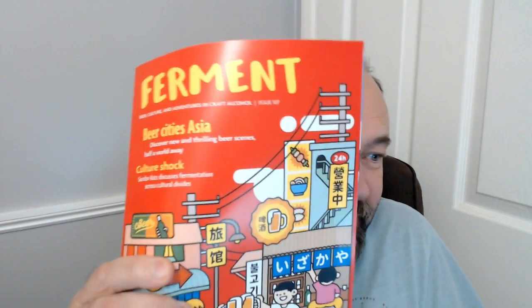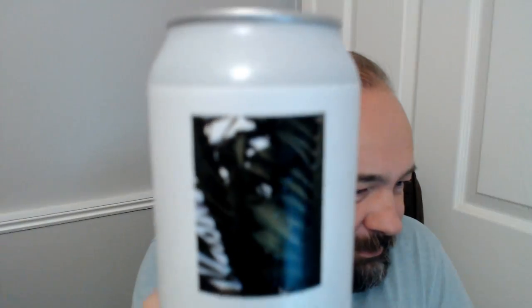This is probably going to be a bit quicker than the ones lately, but the last one from Asia. But as we all know, it's probably not going to be from Asia, is it? Because Beer 52 lie about things, especially where beer's concerned, which is outrageous. But anyway, it is this beer.